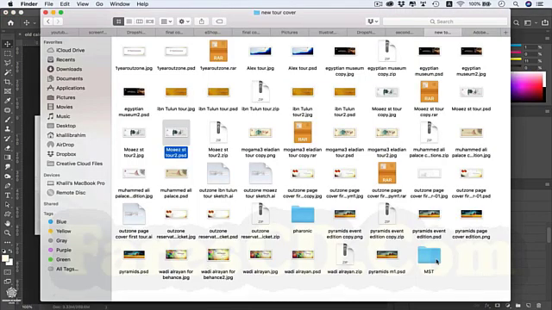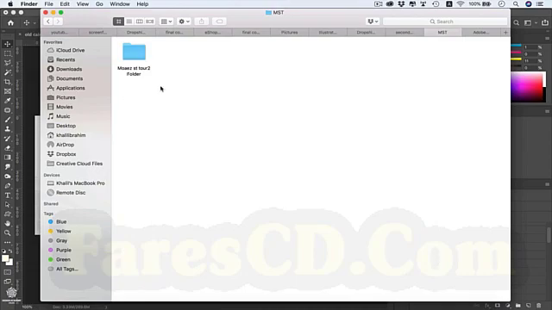Here we have our folder, and we have our package folder created by Adobe Photoshop. Opening that one, we have our PSD file, and also we have links, including our logo file.